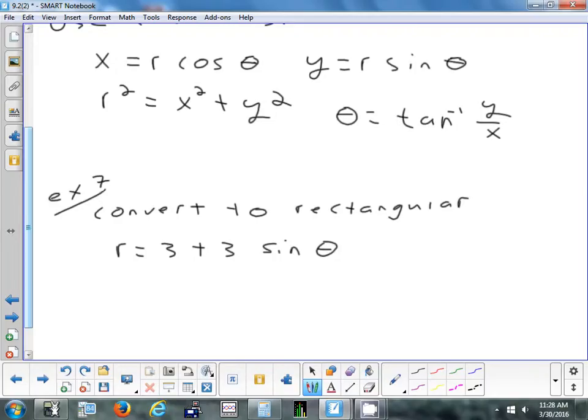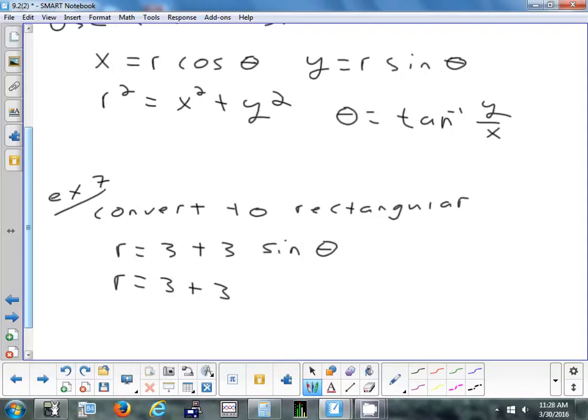Right, so to make that rectangular, ultimately, what do I have to get rid of here? The r's got to go away, and the sine theta has to go away. My goal is to have all x's and y's. Let's start with the sine theta. Do I have a formula up above that I can use to substitute in something for sine theta? What is sine theta equal to? Y over r. Now eventually we have to get rid of the r, but that's at least a step, and then we'll just have all r's. We'll work on that.